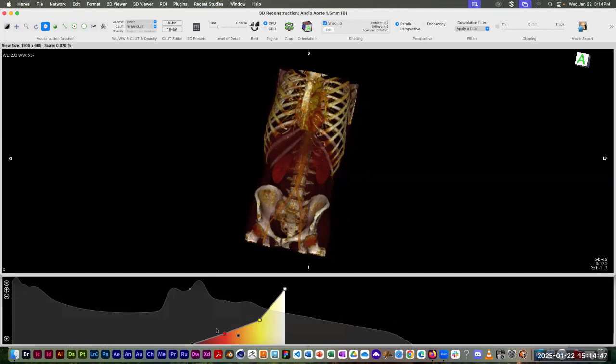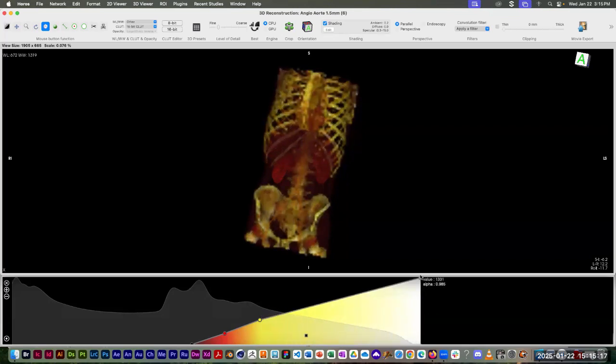And then the colored graph tells you which colors are then assigned to the pixels of those different gray values. And notice right now that the colored graph only spans a relatively small portion of that total grayscale space in the background. But we can then grab these little dots and move things around. I can grab the white dot and drag it all the way to the right so it encompasses all of the lightest pixels in the body. I can move this yellow one around. I can move it left or right, which is going to change which colors are assigned to the different pixels.